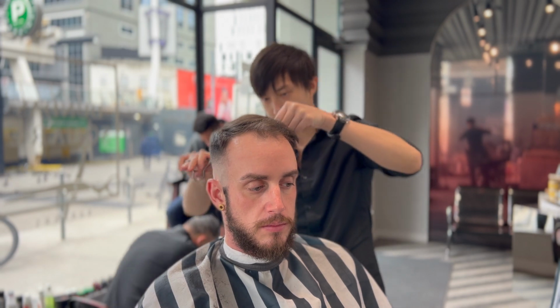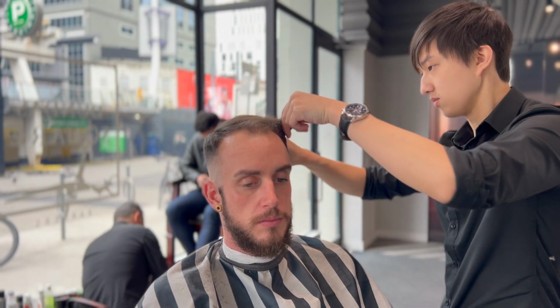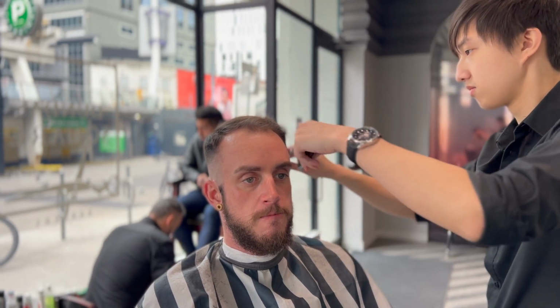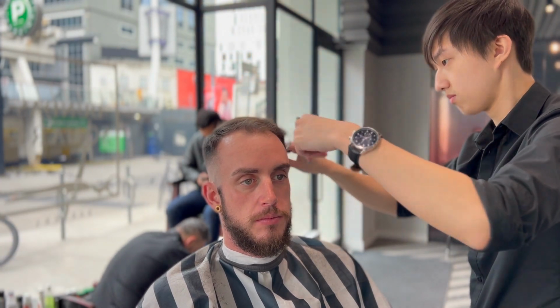So here you can also use clipper over comb, but I like to use the texturizing scissors because it creates a level of safety. And also I can detail my fades at the same time, kind of touching up little dark spots that I see along the way.